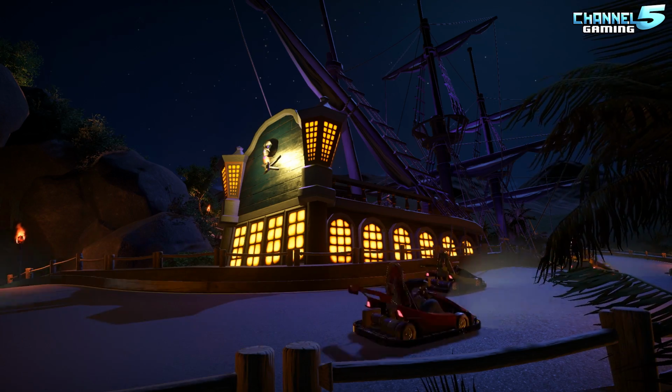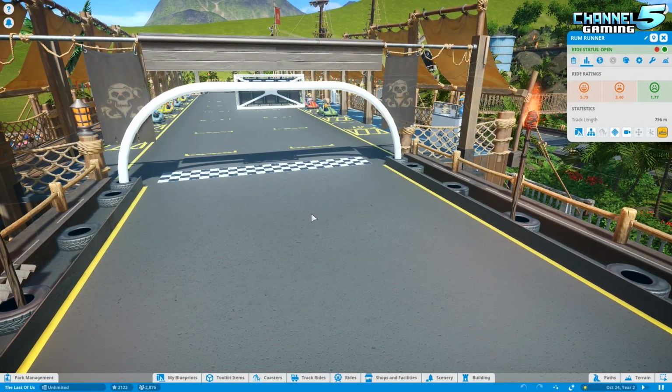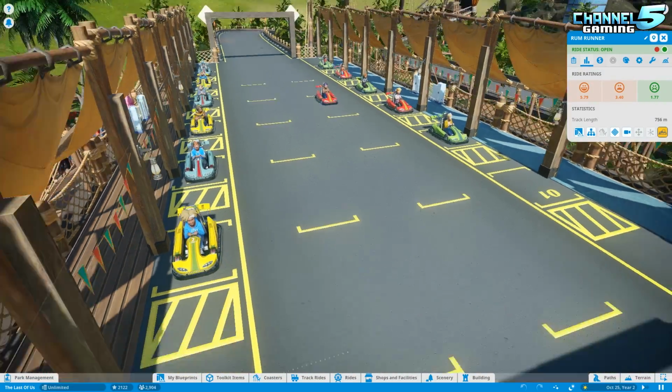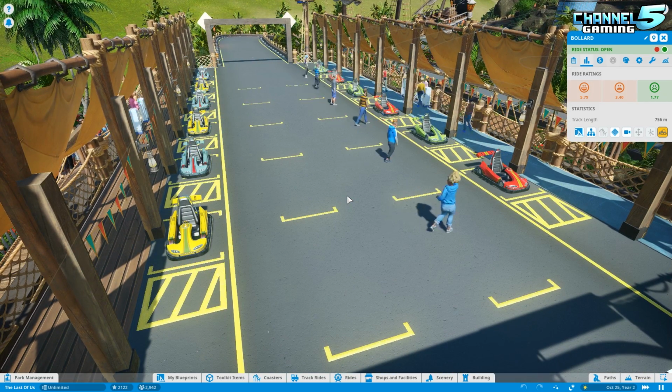Boom. Alrighty, let's take a closer look at the ride stats. Not a lot to look at with the ride stats here today. They're go-kart tracks, so there's not a lot of statistics other than 656 meters in length. So there you guys have it. We're going to change the name of this to Bollard so we can ride the coasters ourselves and control them. And looks like they're getting ready to depart here. So we're going to just cut to it when we're ready.